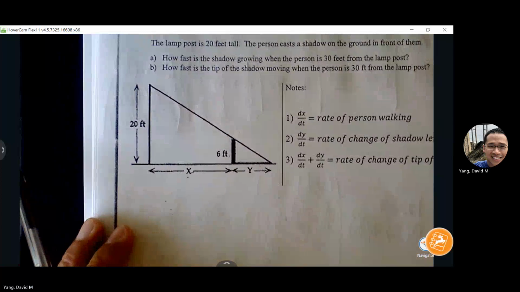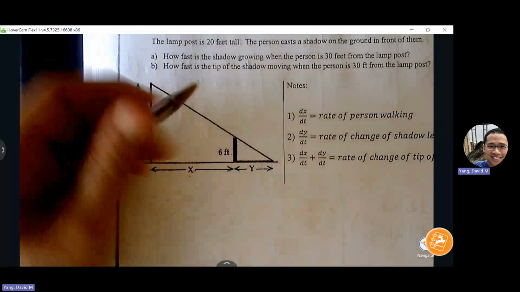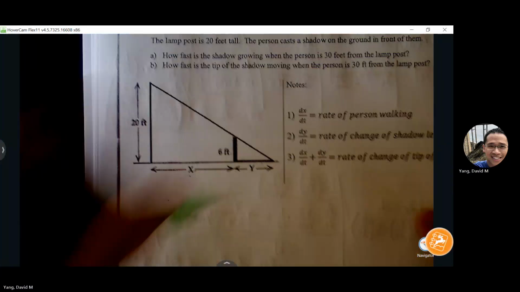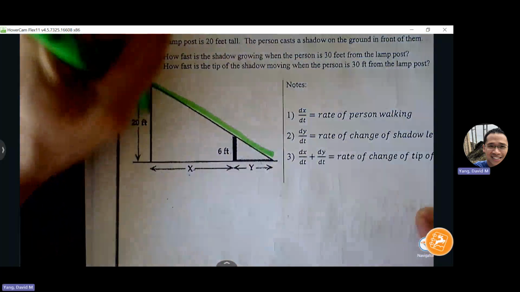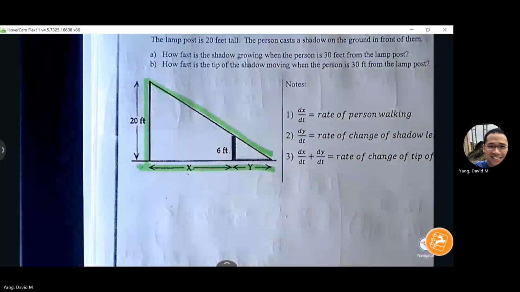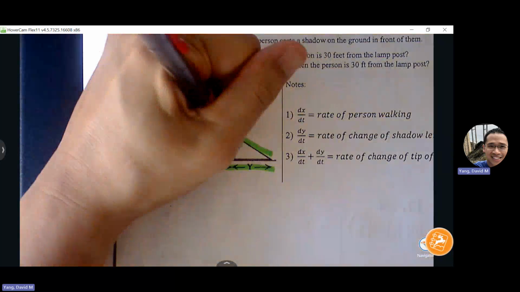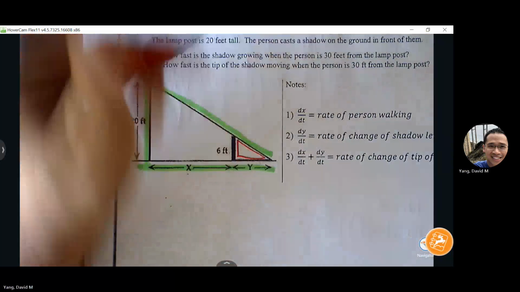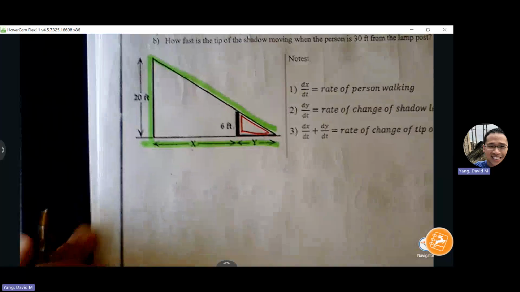All right. So we're going to create similar triangles here. So hopefully we see, let me draw that out so you can kind of see the two triangles in play here. We got the large triangle, and then we have the small triangle, which I'll put in red. Right. We're going to create proportions here.